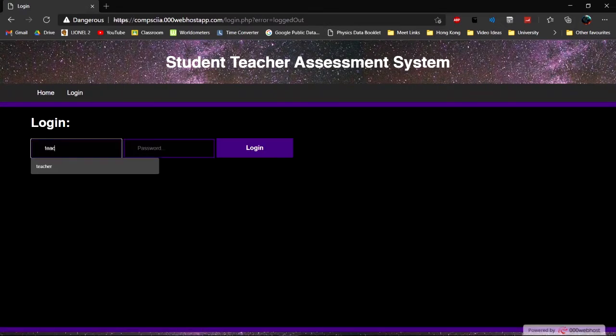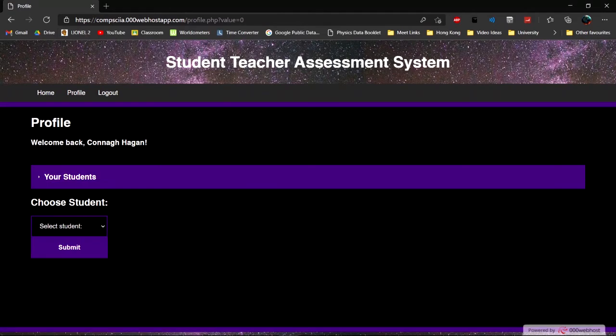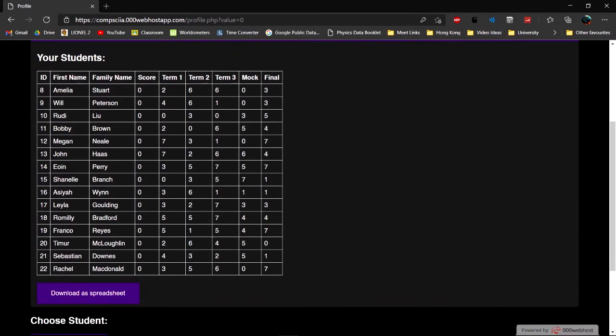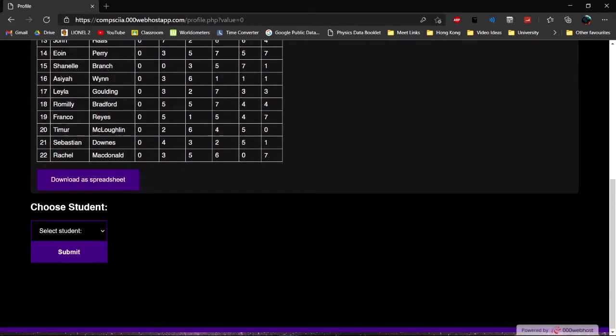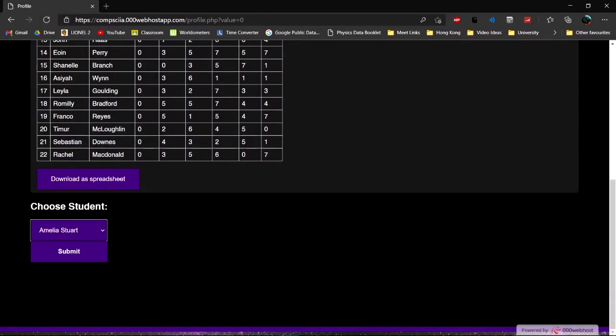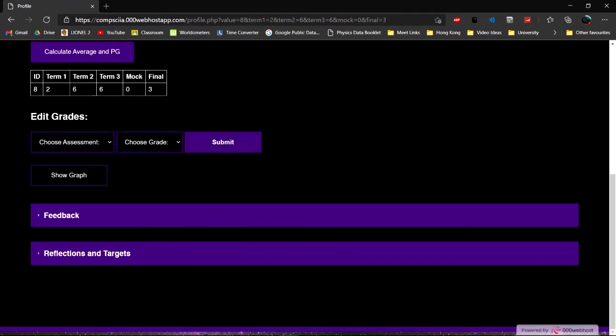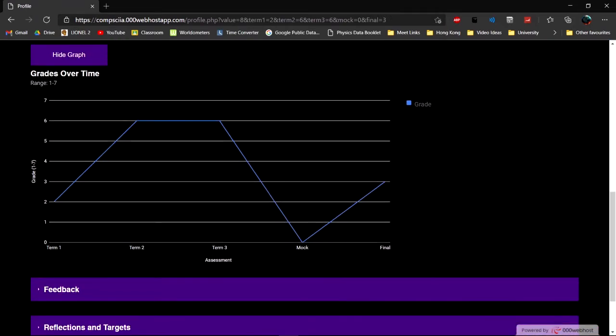The graph view is also present for the teacher. The teacher can see a list of students and can choose a student individually to be able to view their graph. Criterion number five, the teacher can see the progress of their students and trends over time. The graph serves this purpose.